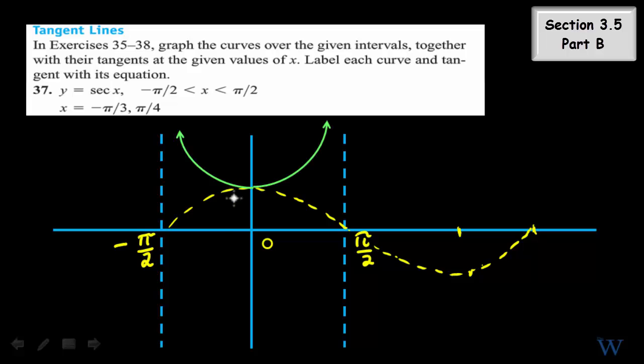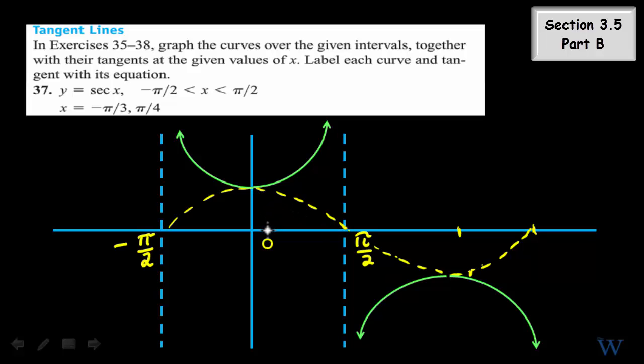And then when we approach minus pi over 2 coming from the left, these are your cosine values, and it's decreasing. If I'm coming from the left, I'm going down, it's approaching 0, which means its reciprocal would then approach positive infinity. And then you're going to have the same one on this side. But really what we are concerned with is the interval from minus pi over 2 up to pi over 2.